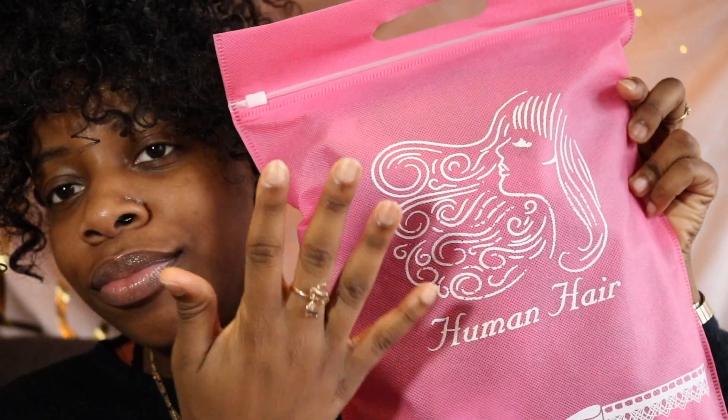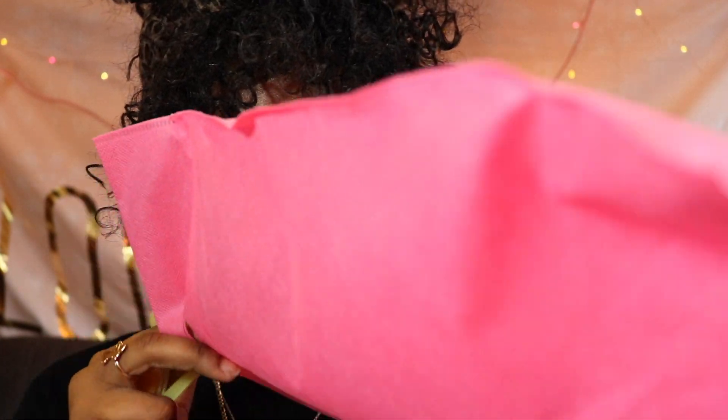So like I said, it came in this little package here, and when you open it up, the hair comes in this little bag. I ordered three bundles — it was like a package deal because the frontal and the bundles came all together. The lengths that I ordered might be different than what you might get. As soon as I open this bag, there is a smell. Now it's not a horrible smell, but nonetheless it is a smell. I definitely have something I'll be using to get rid of that smell — probably a vinegar rinse or something like that. This is the bag that it comes in.